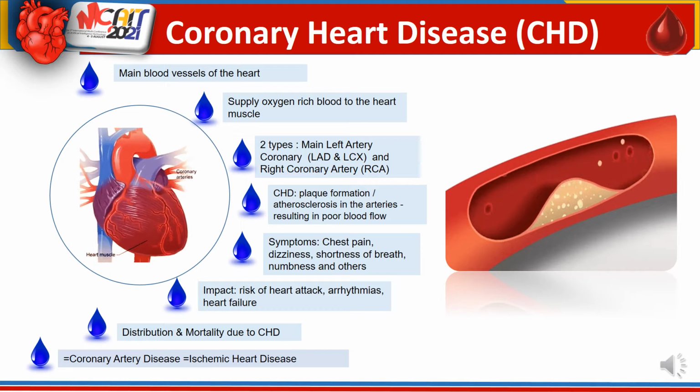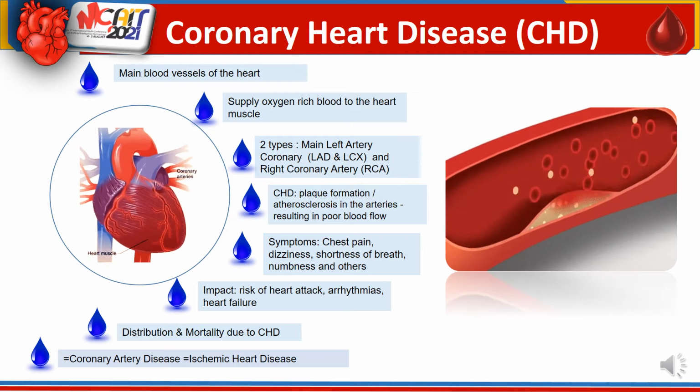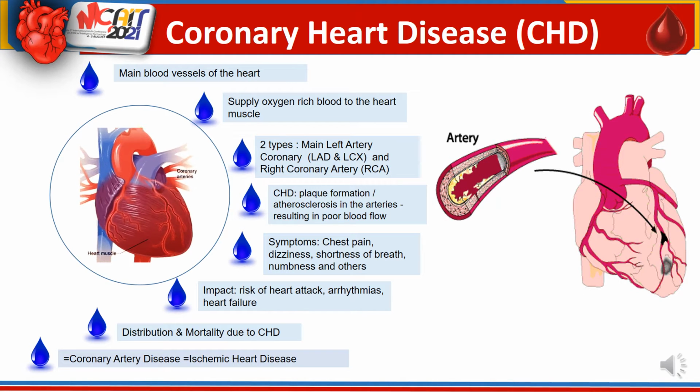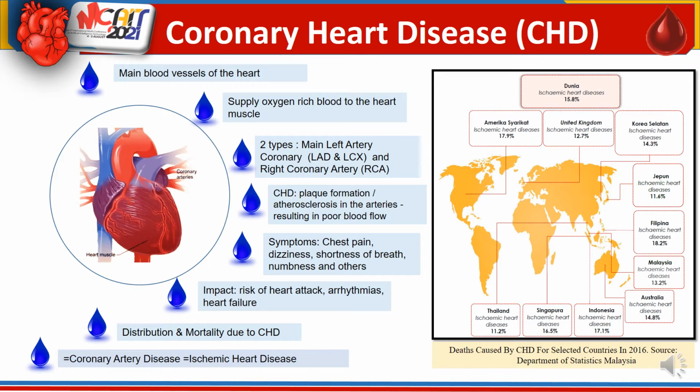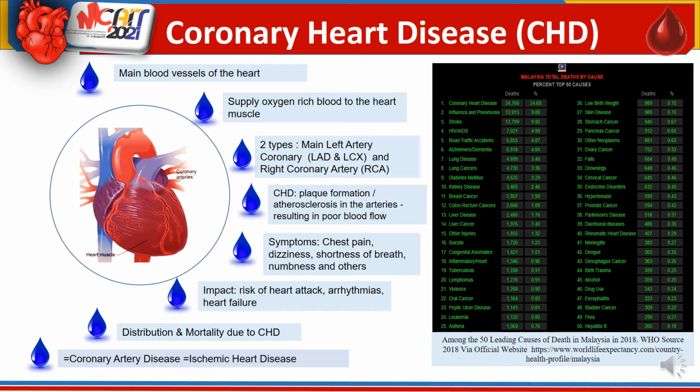The symptoms are such as chest pain, dizziness, shortness of breath, numbness, and others. The impacts are risk of heart attack, arrhythmia, heart failure, and others. Malaysia accounts for 13.2% of the total 15.8% world deaths. In 2018, CHD became the leading cause of deaths, with more than 34,000 deaths. CHD is also known as coronary artery disease and ischemic heart disease.